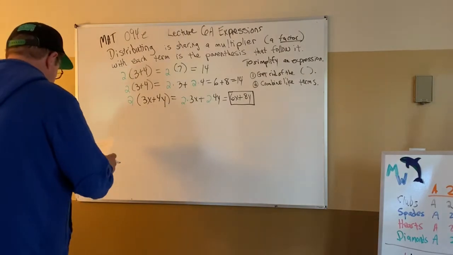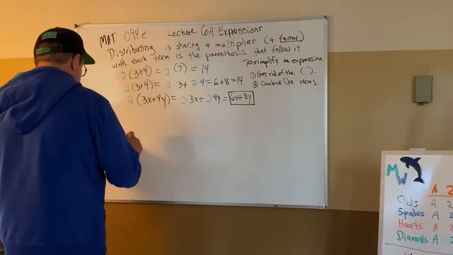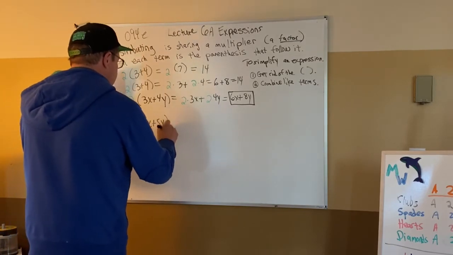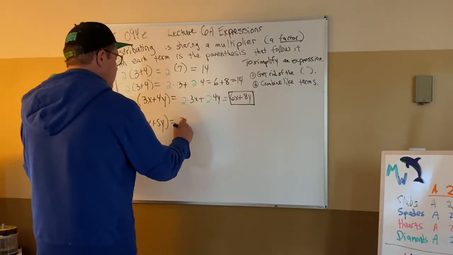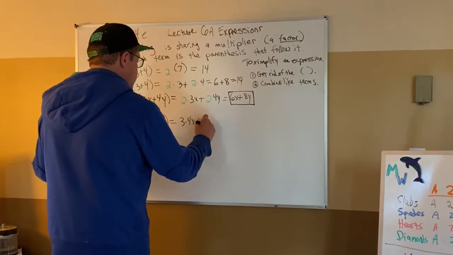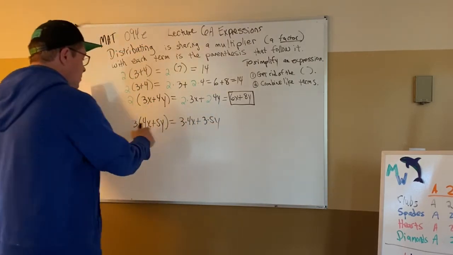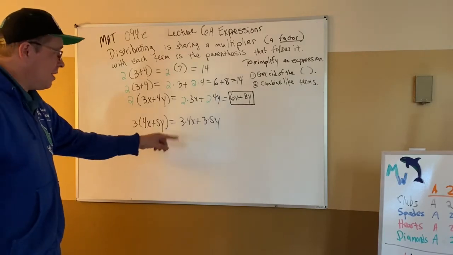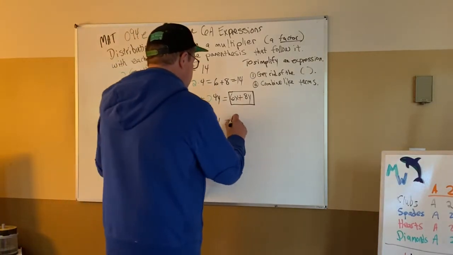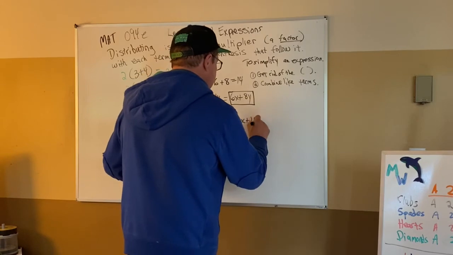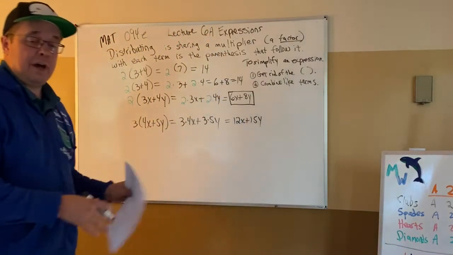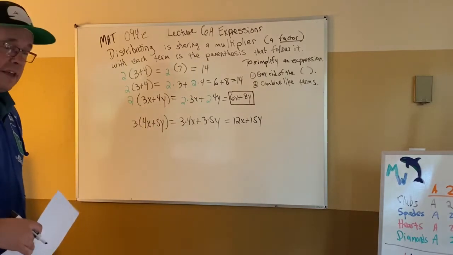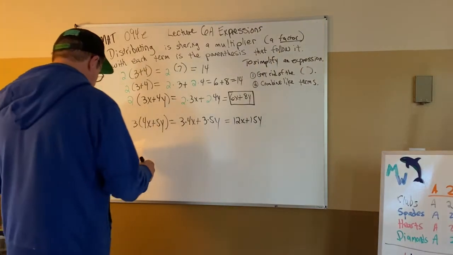So I'm going to have us look at some distributing that we have here. 3 times 4x plus 5y. And that's going to get us 3 times 4x plus 3 times 5y. Wait, why didn't I make something in the parentheses? They're not like terms. No 9 of anything. 12x plus 15y. Can I combine those? No. Put I back here? No. They are stuck as separate terms, unlike terms.